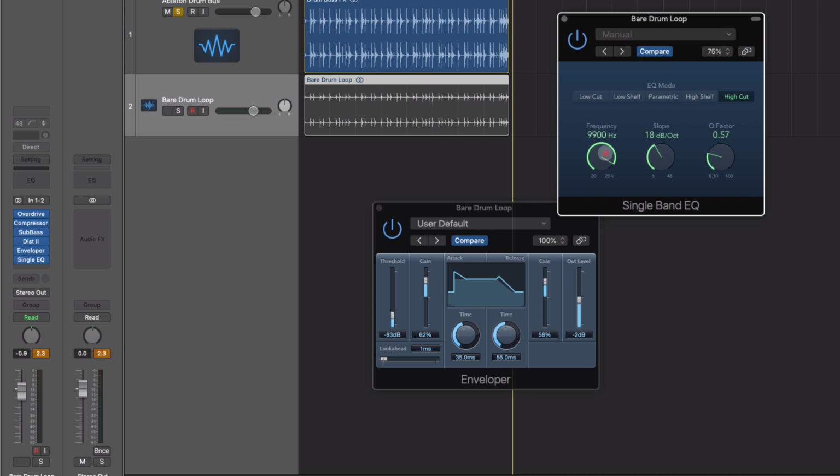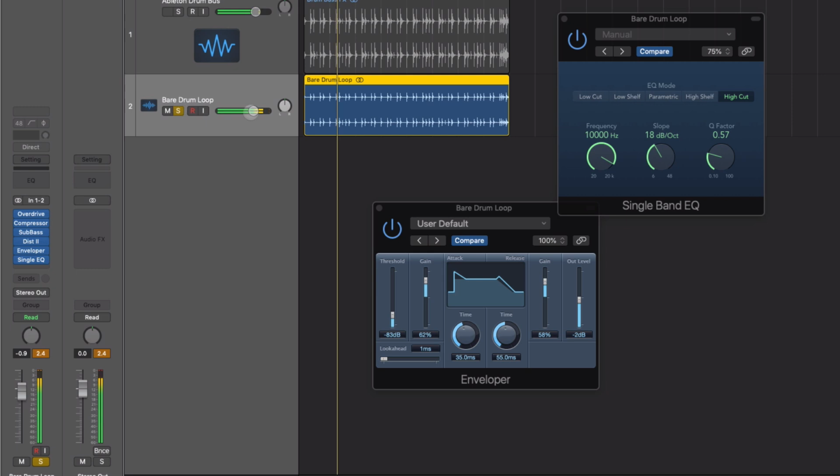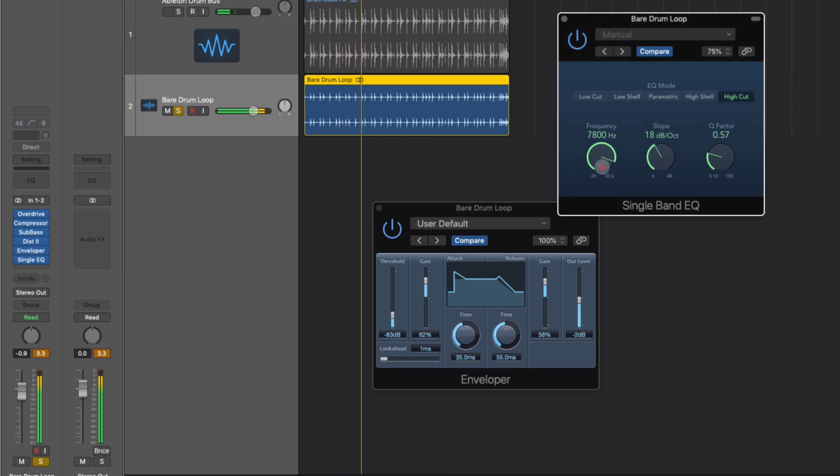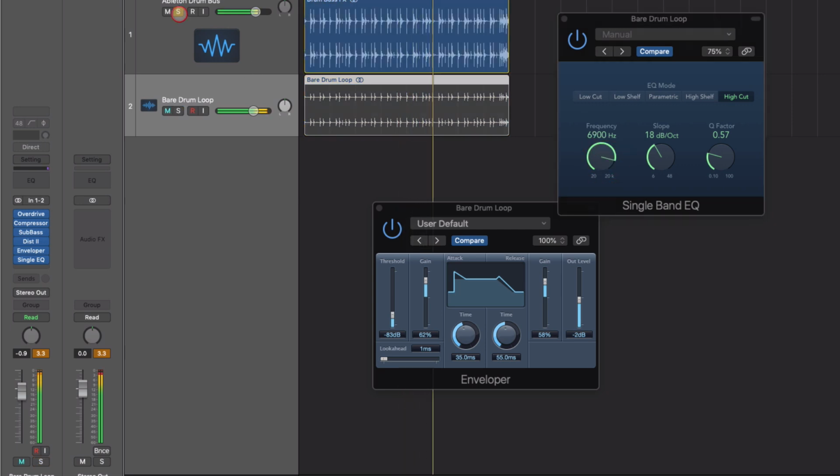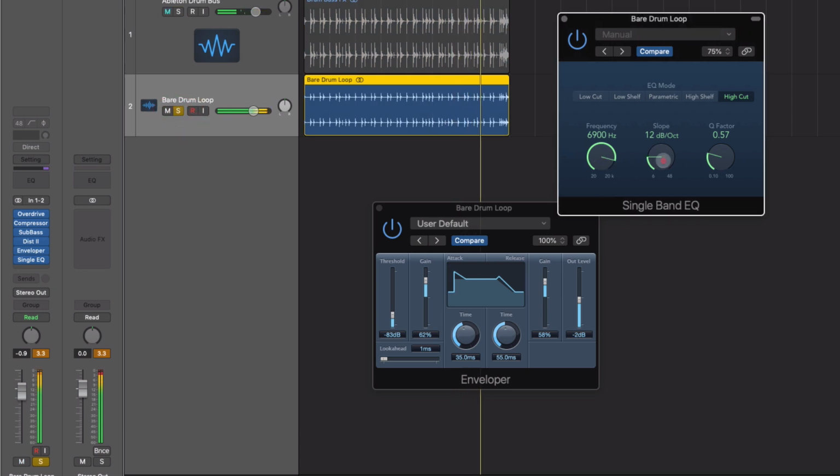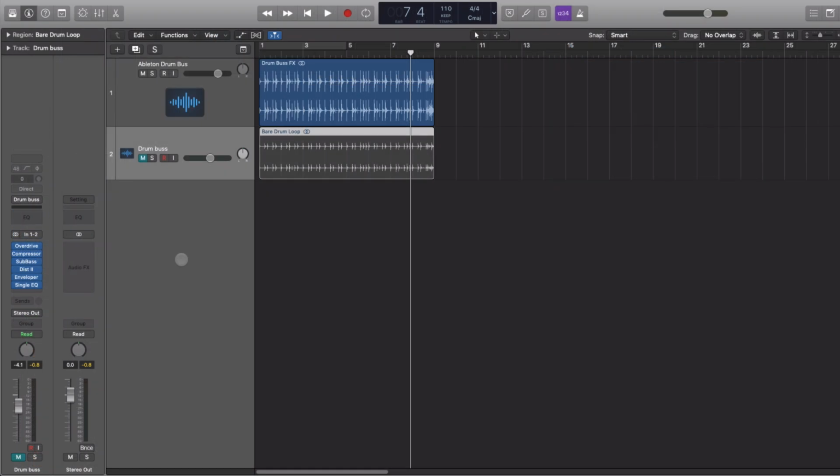So maybe just open that up. Now, the convenience is having all of these plugins in one convenient plugin in the Ableton Live drum bus.